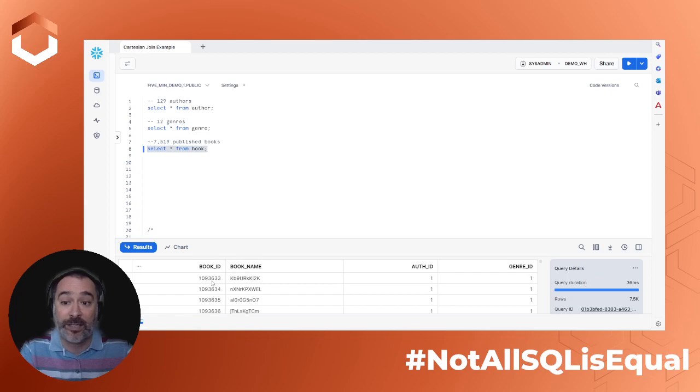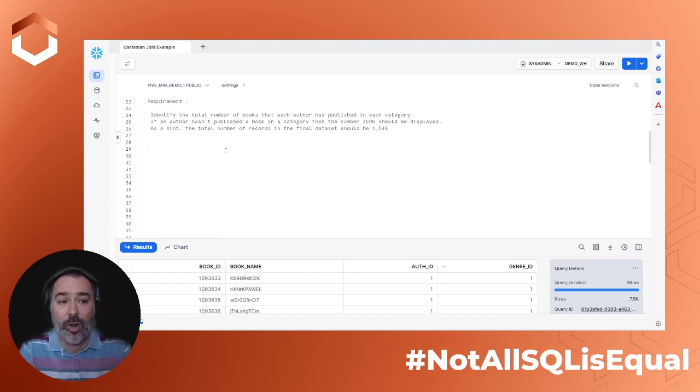We've got a book ID, which is the primary key, a book name, which is just gobbledygook in this case, and two foreign keys, one to the author of the book and one to the genre of the book. And I have 7,519 published books.